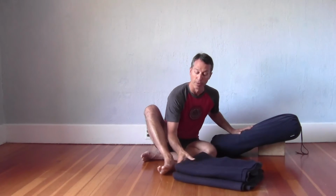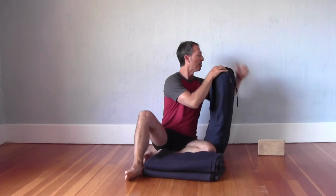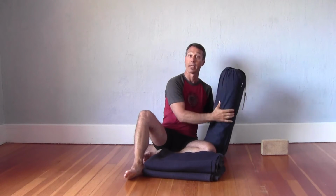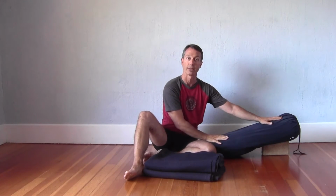You're going to have some props to help you get into this supported posture known as a restorative pose. And you need two blankets, a bolster and a block. So I've taken my block and turned it on its middle height. You could be on the lower height or the higher height depending on what feels good for you. And then place the bolster so that you get a nice ramp effect.